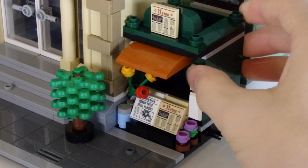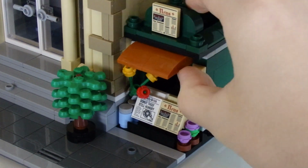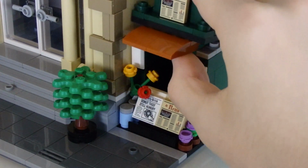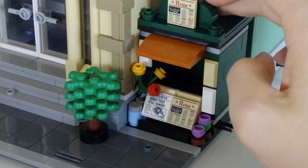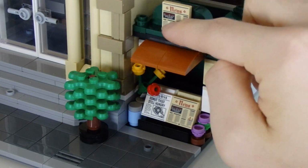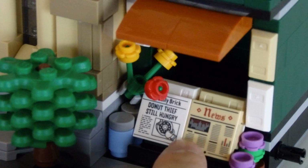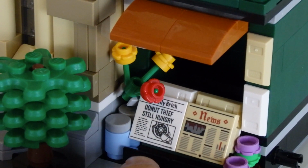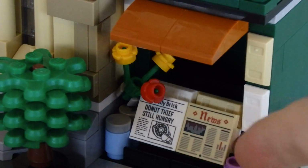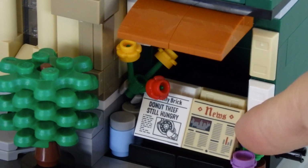So here it is in its full glory. Hang on, sorry. I'm trying to remove the roof. There we go. Okay. So the roof is removable, and it will be important because it's actually really hard to see inside. This is a little newspaper on top, and then we've got some newspaper pieces at the bottom. These are all printed tiles. So, donut thief still hungry. The point here is the police are missing their donuts. Someone has been taking their donuts, so they're trying to crack the case of who's stealing their donuts.